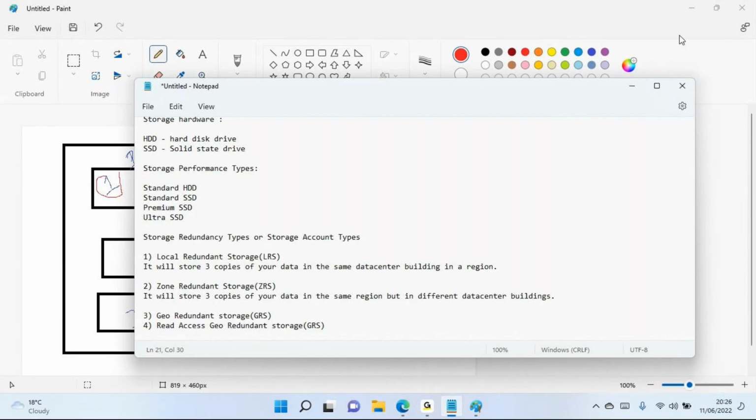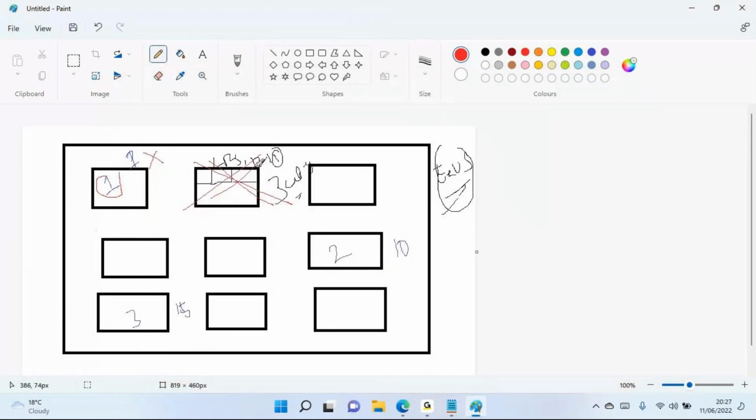where the second and third copies are kept, in which place. Okay. See, for the first question that you have asked, you need not worry about the hardware because that is Microsoft's responsibility. If there is a lack of hardware, you yourself will not be able to create the storage account. In the first step itself, it is going to break. It will show clearly there is a limitation which you cannot use, directly there. It is not that a hardware issue appears after you create it. That is out of the box. It is Microsoft's responsibility. You will know in the first step itself.